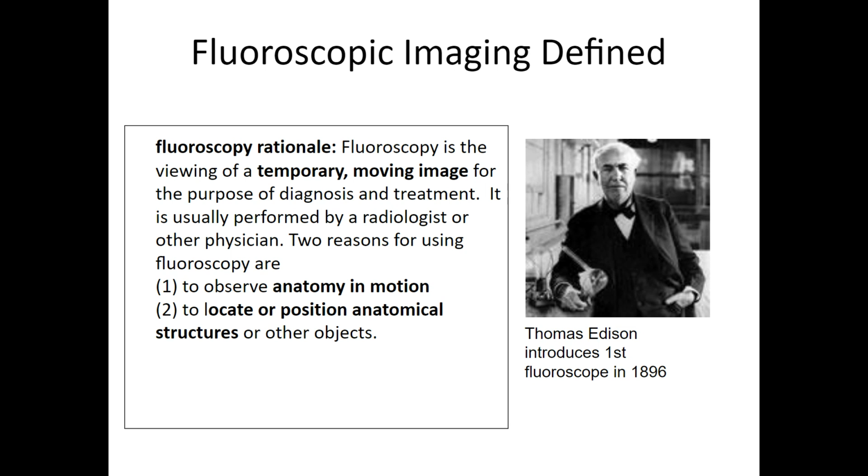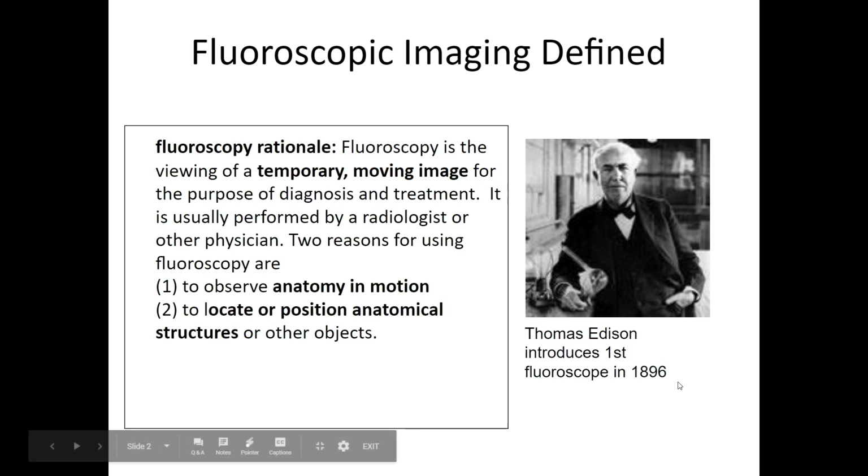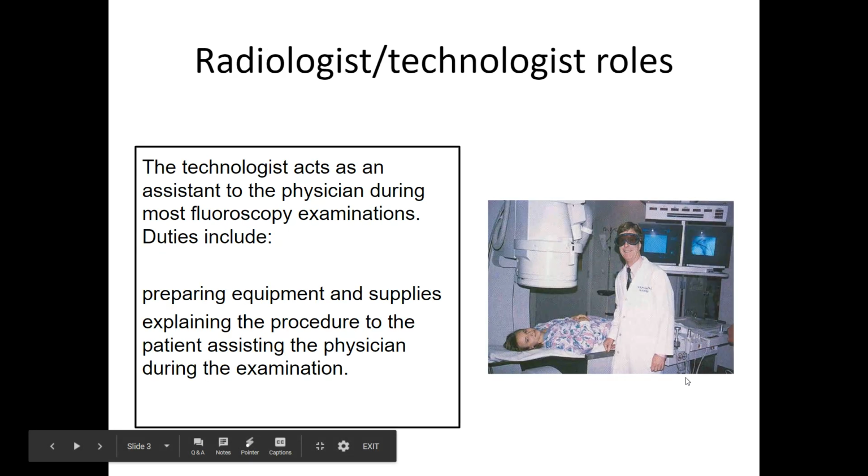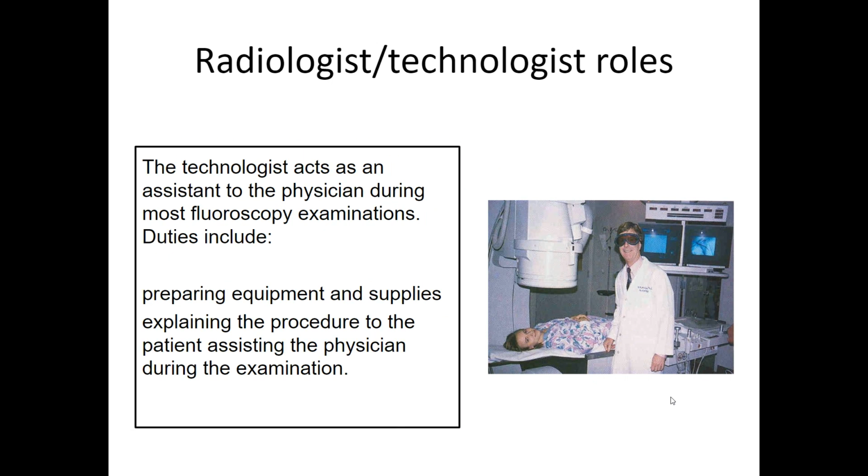And it should be used minimally, right? We shouldn't be using it to position a hip before we actually take a real X-ray. That's kind of like a no-no. I saw someone do that once, and they used a remote room to do it, so the monitor was outside. We'll talk about a couple of different types of rooms also. So yeah, 1896. Been around for a while.